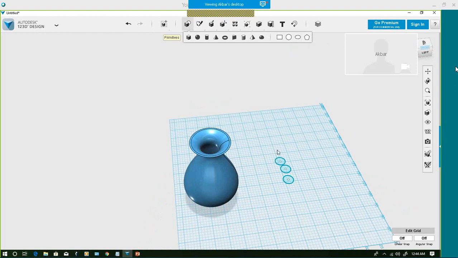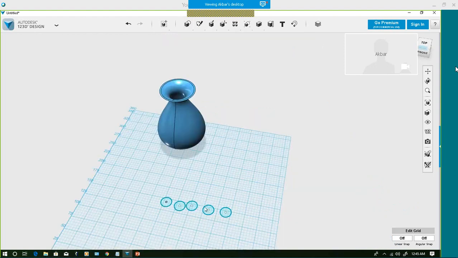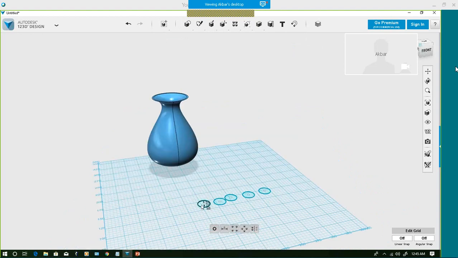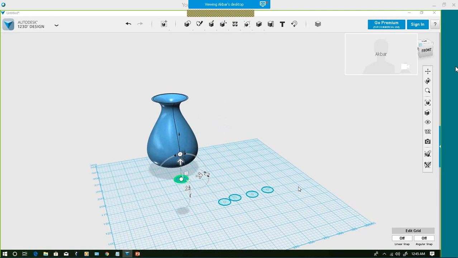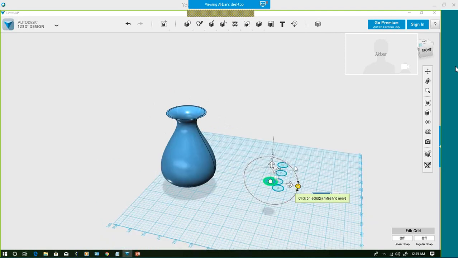There you go. And make them different sizes, bigger and smaller randomly.